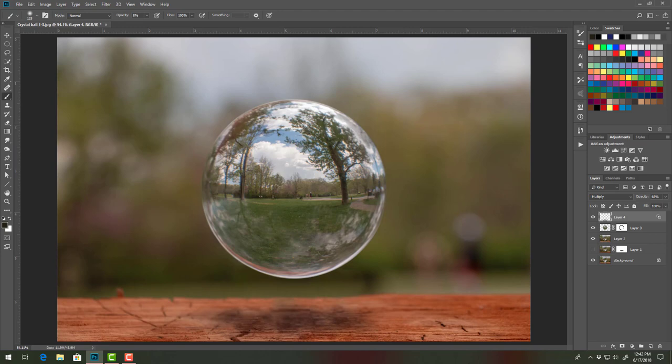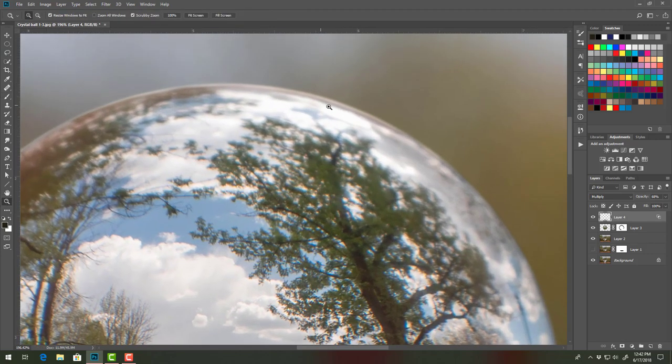So there you have it. We've rotated and floated this pretty little crystal sphere. And from there you can do other things like enhancing highlights or whatever you would like to do. Like one of the things I was noticing up here, there's a little bit of an edge. You could come in here with another small paintbrush at a lower opacity, pick this sky. We're at 8, so maybe go with about 20% and just blend that little edge out of it.